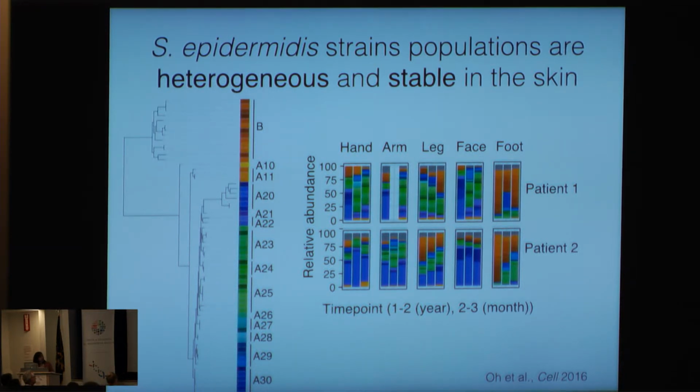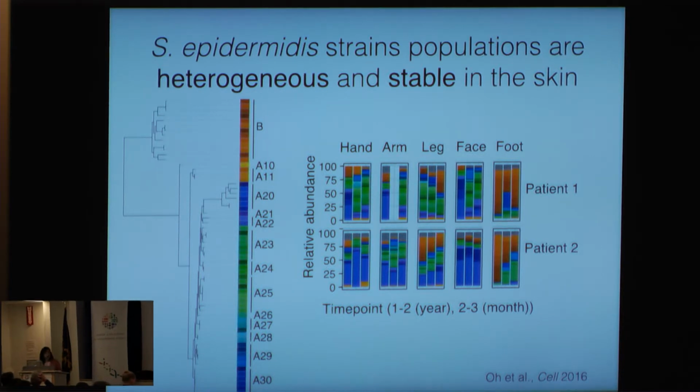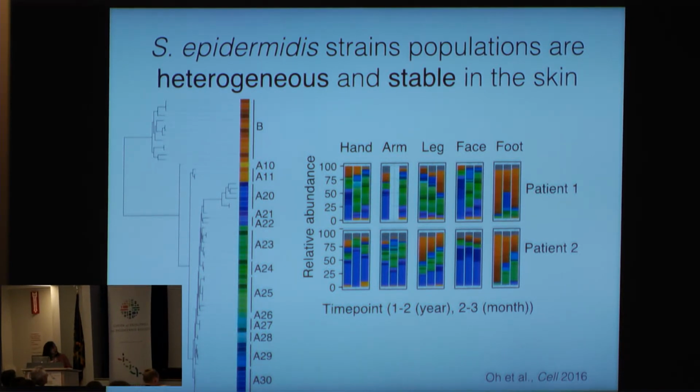This is a relative abundance plot of the different Staph epidermidis strains. Each color represents the relative abundance from this Staph epidermidis phylogenetic tree. We're looking at a time series here. Time point 1 to 2 is about a year. Time point 2 to 3 is about a month. Each of these sets shows that we have a lot of different Staph epidermidis strains in different skin sites, but also that they're pretty stable over time. So my given Staph epidermidis community is relatively refractory to obtaining new Staph epidermidis strains, for example, from the neighbor that I was sitting next to earlier.